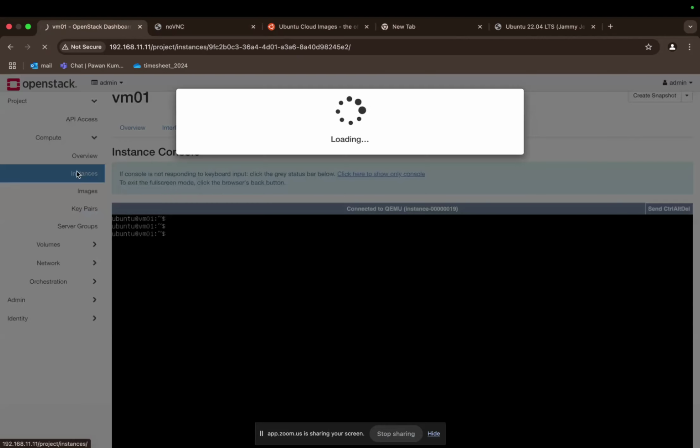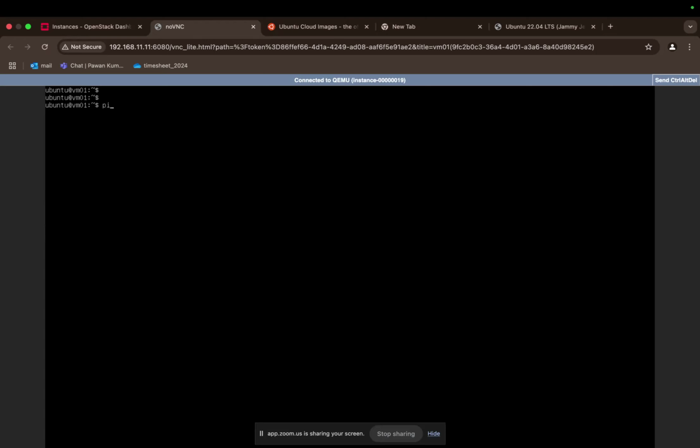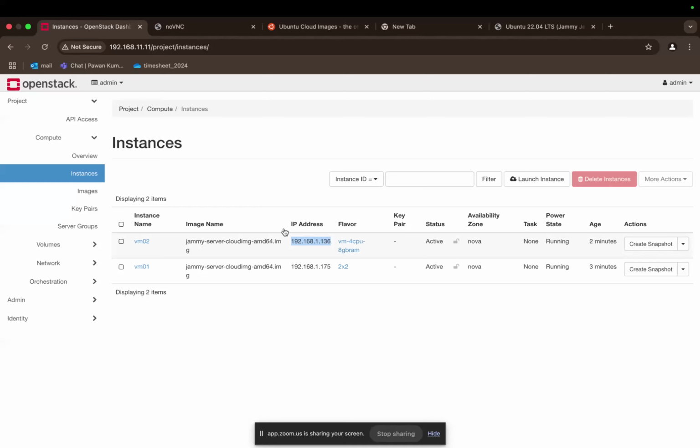So let's go back here, and you will see that is for VM1. On VM2, you will see the IP 192.168.1.136. So let's try to ping that one. Yeah, and it got a response because that VM is on the network.